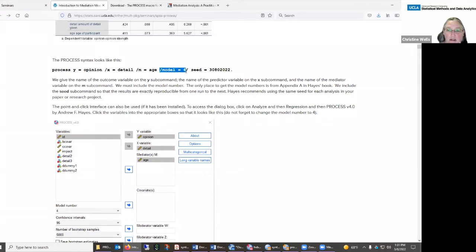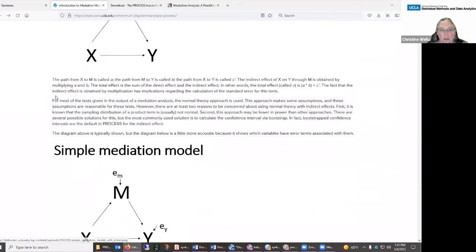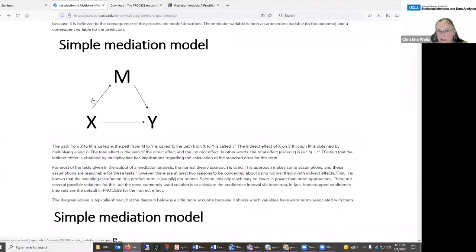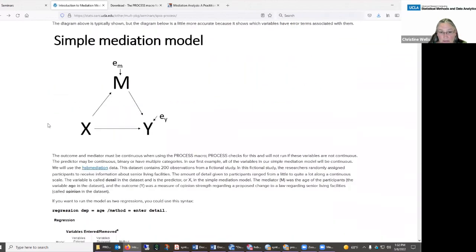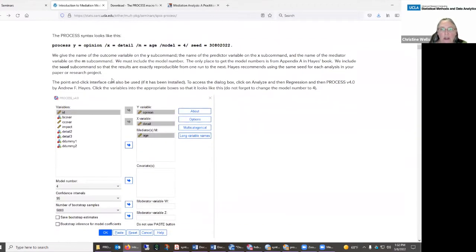Now here is the magic happening here. And this is the model number. The model numbers you have to get from the book. And Hayes is very, very careful that nobody posts what the models are with the model numbers, because that's the way he gets you to buy his book. The model number is really an alias for the various matrices that he's running behind the scenes to actually run the model. But I will tell you that this model here is so-called model four. This is model four. And we're going to be using model four or some variation on it for most of the workshop. So when I say model four, it really is this little triangle here. Okay, so scrolling down. So that's model four.